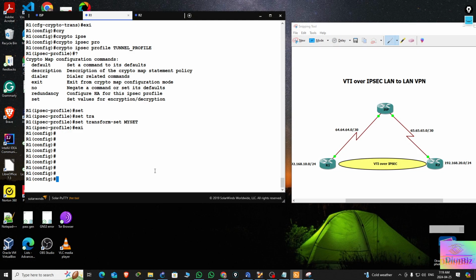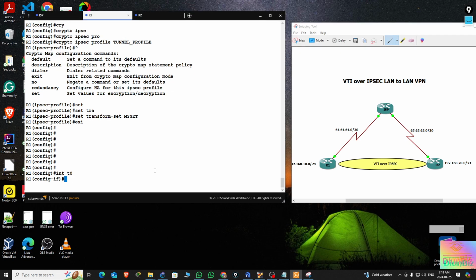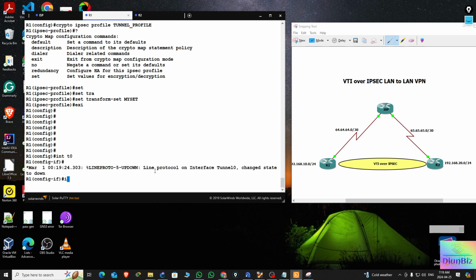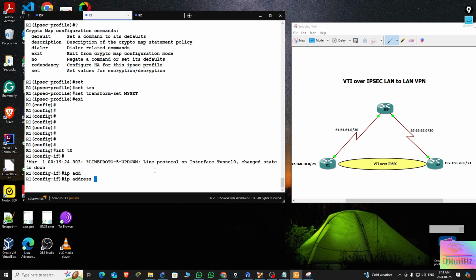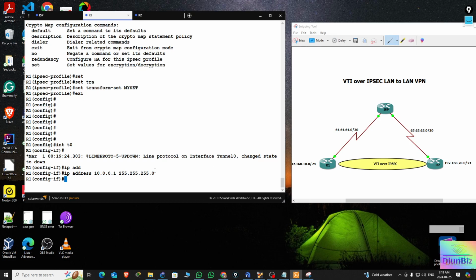So to configure the gray tunnel, you have to go to interface tunnel 0. We're going to call it tunnel 0. We'll give it an IP address, 10.0.0.1.